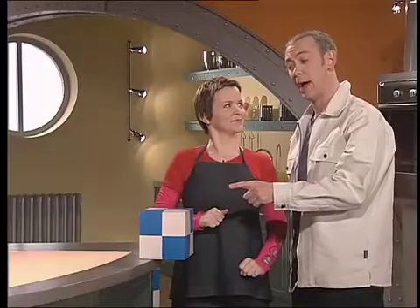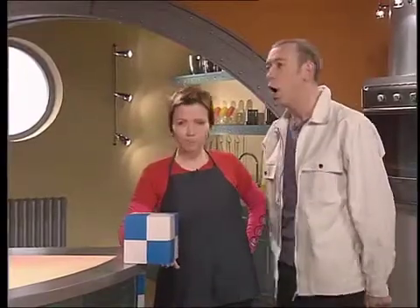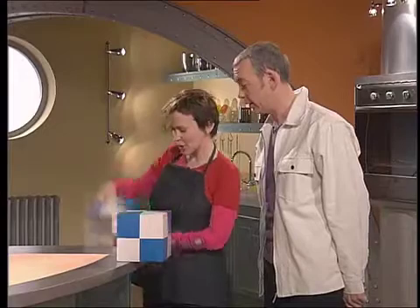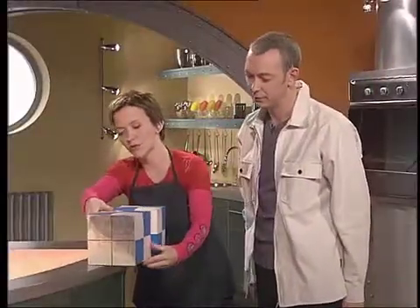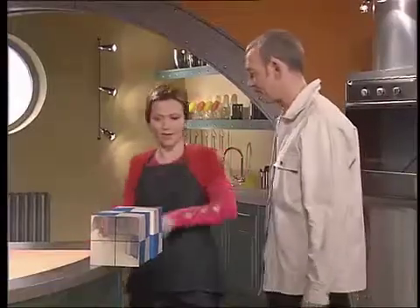That's weird. I've got an explanation. I reckon you've changed the laws of gravitation, or you've filled the box with anti-gravity. No, but the trick is in the box. Look, if I show you this one with transparent sides, you see the box has got flour in it. What I'm doing is I'm tipping the flour into that side of the box so most of the weight is on the side at the table. That is weird. Yeah, but what about this?